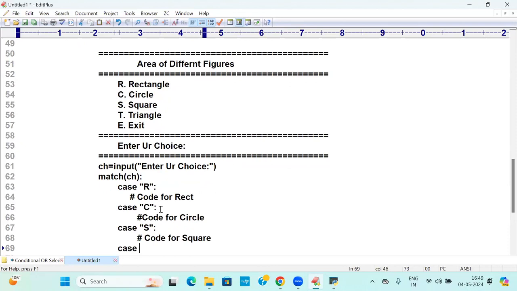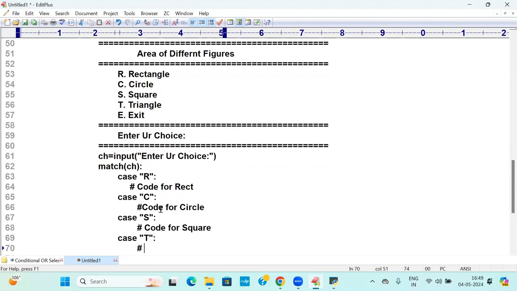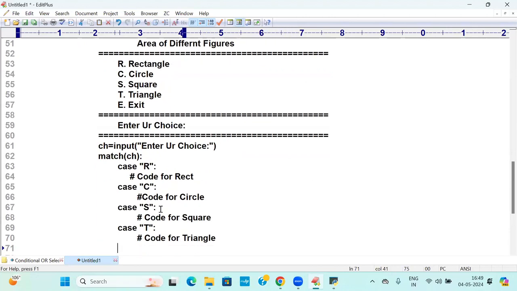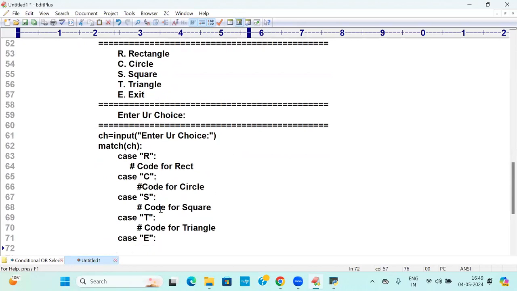Now I'm writing T, code for triangle. Now I wrote it. Next I'm writing case E, code for exit.